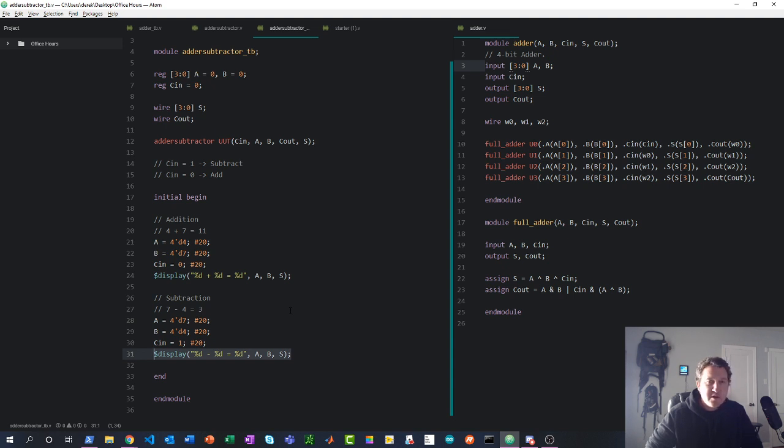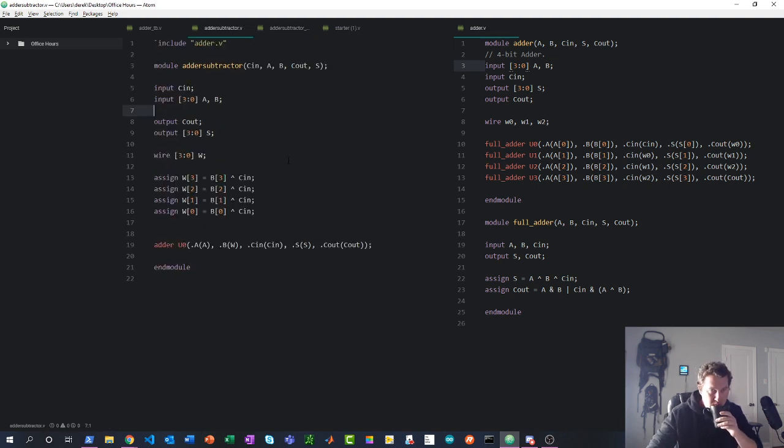Remember, this runs on 2's complement arithmetic, so we don't need to worry about negative numbers. So for that wire, ours will be from 0 to 7, and then we just do W7 equals B7 XOR CN all the way down till we get to 0? You bet. All right, cool. The only thing you need to do to make it an 8-bit is to just add 4 more of these.